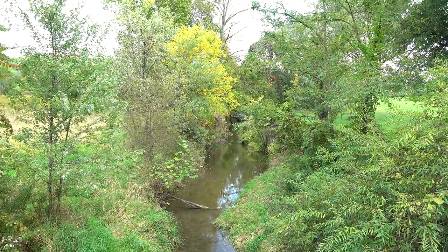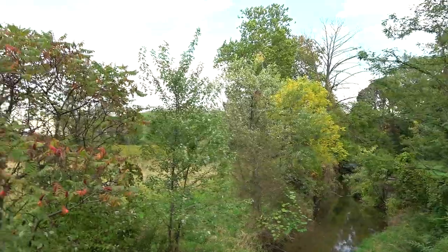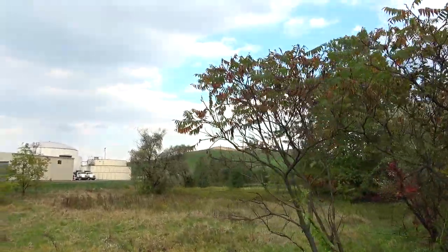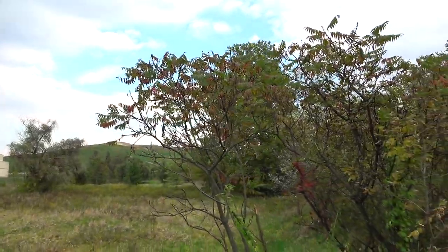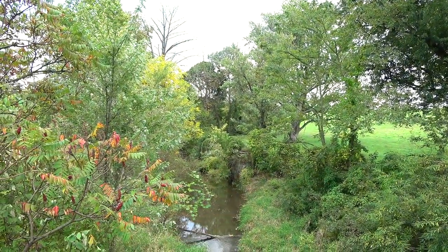We're north of Anvil now, just driving around checking things out — doing a little reconnaissance for my Union Canal series. Right up ahead here is one of the canal locks I'll be coming to at some point. I don't think I have permission for this property, but you can see one canal lock right here from the bridge. Right here are the remnants of the Union Canal — just back in there you can see some of the stonework. It's one of the locks — I forget which number off hand. Just up that way is the dump, the Greater Lebanon Refuse Authority. There are three more locks out that way owned by the landfill company that we can get to at some point.